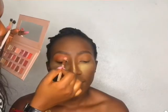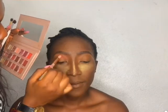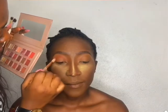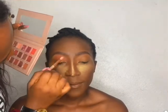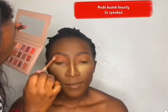So for her eyes, I'm using this nude Huda Beauty eyeshadow palette. You guys know this eyeshadow palette, right? And I'm using this orange color called Spanked, and I'm just putting that all over her crease and bringing that towards her eyes, moving it towards her ear duct too.